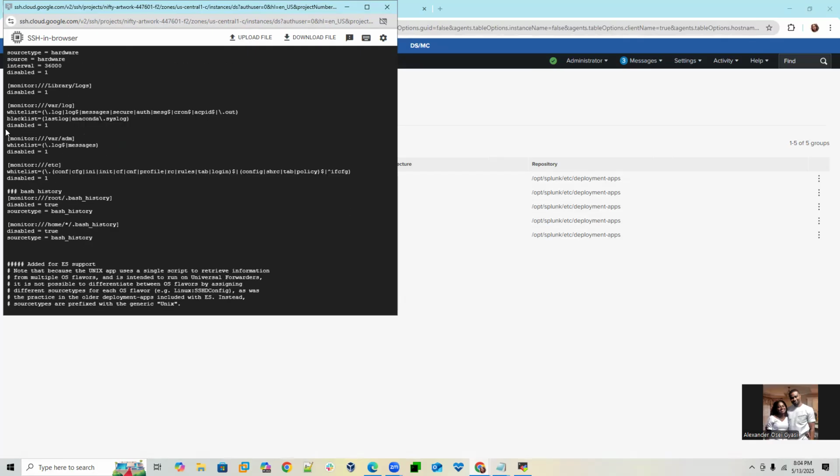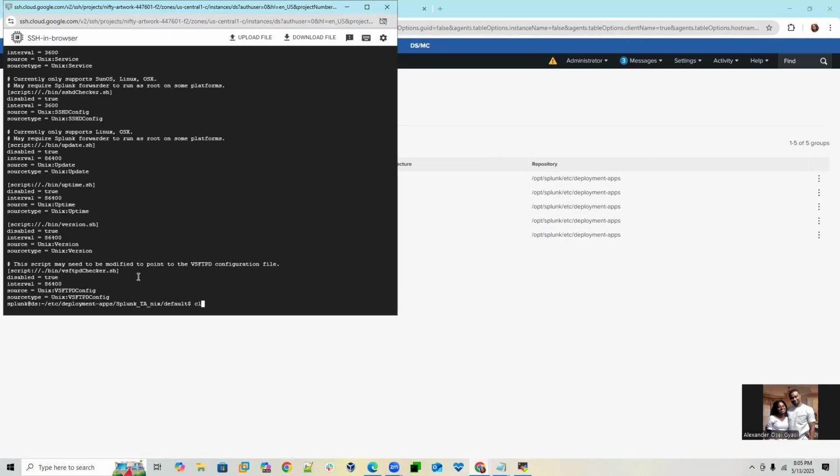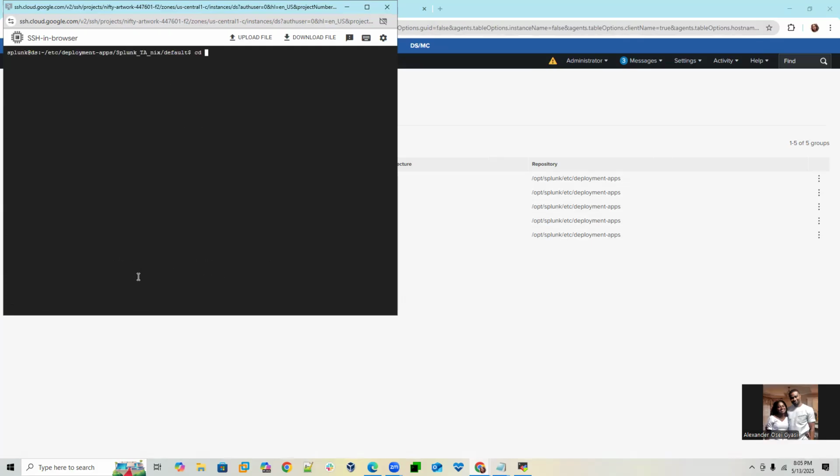Based on our use case, we are monitoring this, so I'm going to copy the whole of this stanza. Yeah, it's copied. Clear the screen. Now I'll go back again and cd into the Linux input local, then do a vi inputs.conf, and then I'll paste my stanza here.